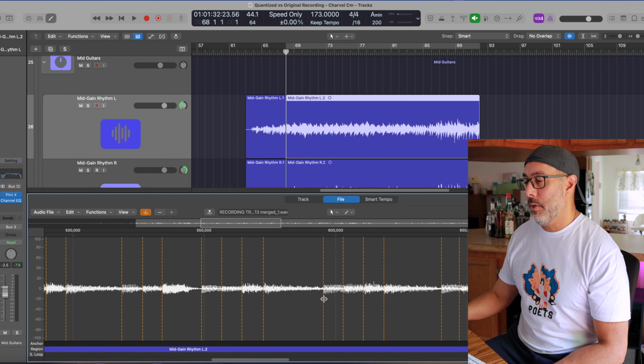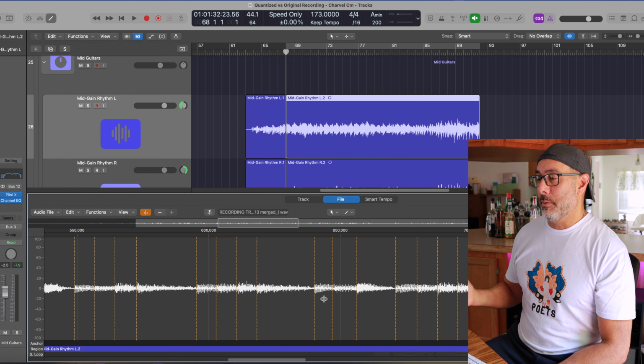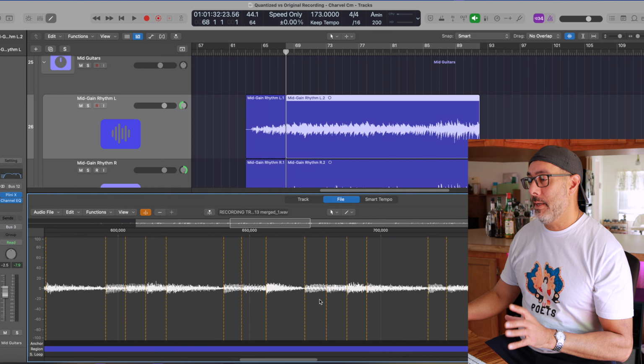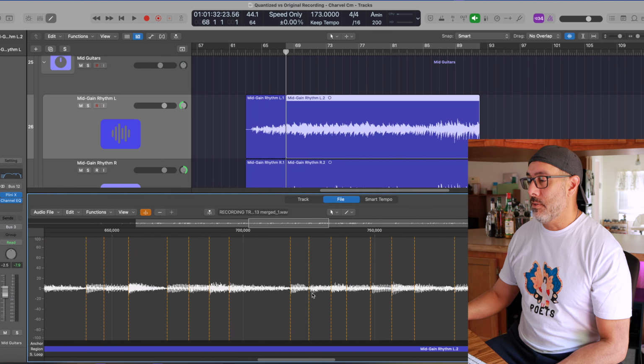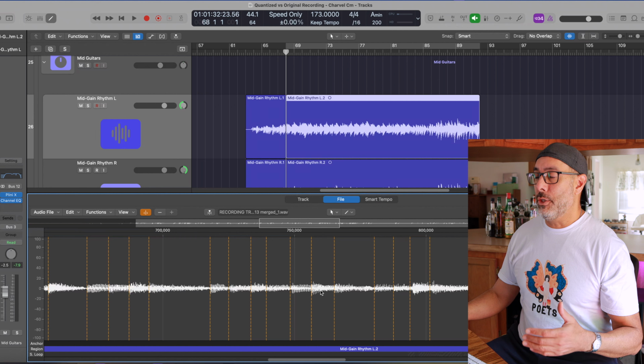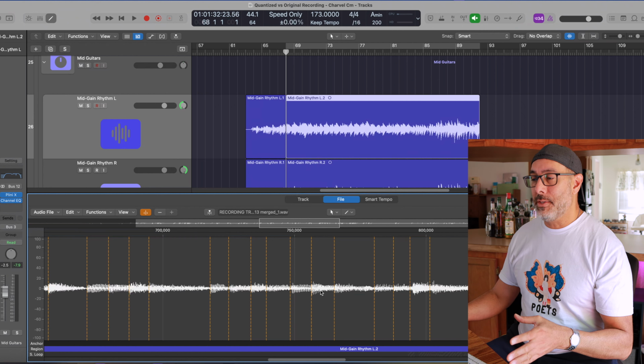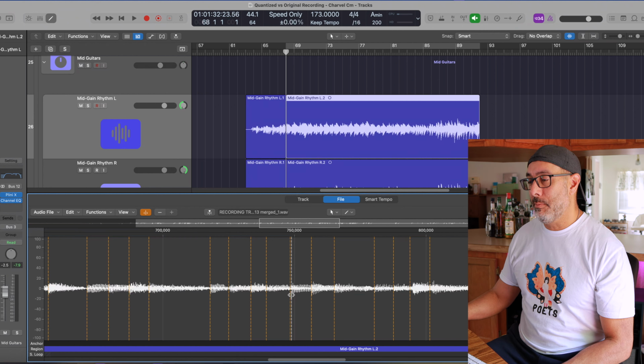And I want to get this one pretty tight right here. That's just the feel I'm going for with this particular song. I want this to be tight, just locked into the grid. So we're checking it out. After a while, you just kind of get used to eyeing where the mistakes are. I can see this one clearly needs to be moved over to the transient like that. So just click and drag.